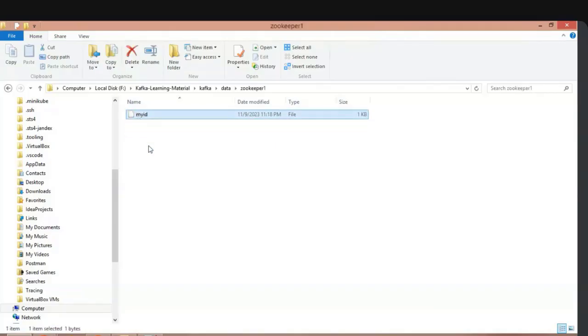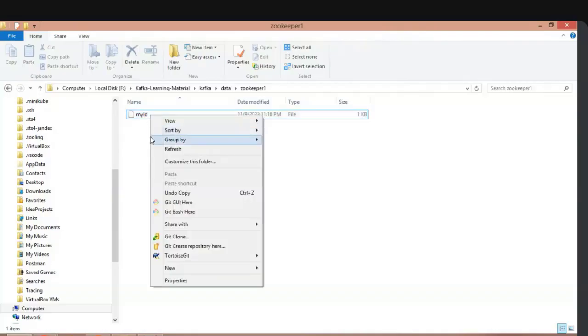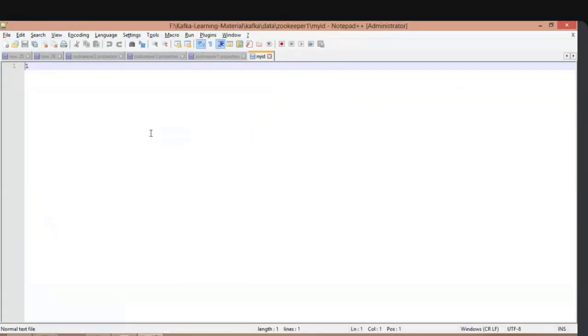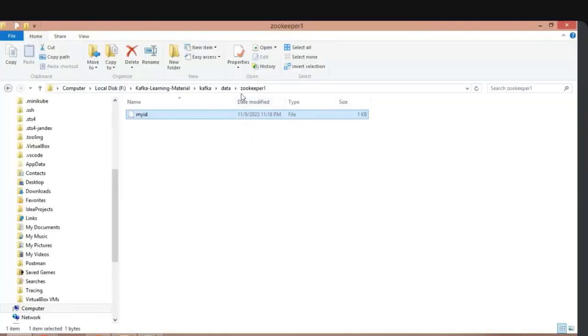The myid file I was telling you about. This is the data folder. I created 3 folders here: zookeeper 1, 2, 3. If I go inside zookeeper 1, this is the file I created. There is no extension given to this file. You will see only 1 written inside, because this is for zookeeper 1.